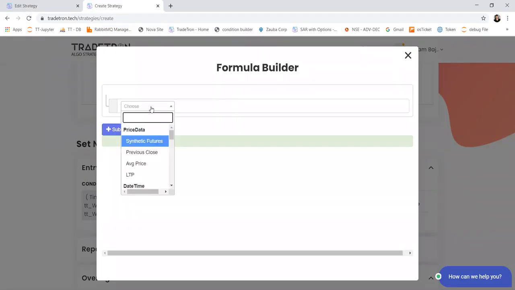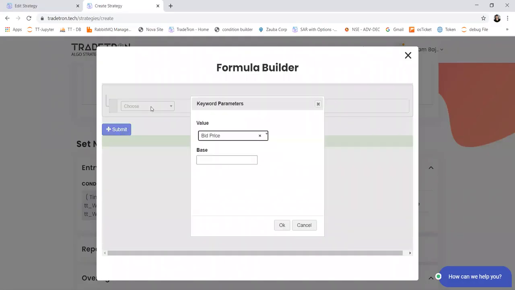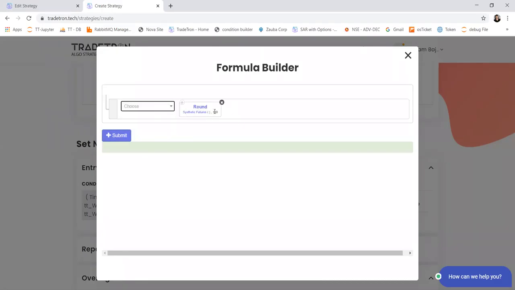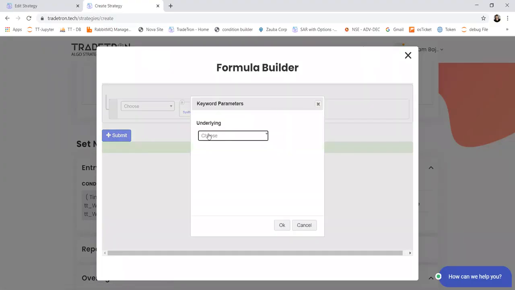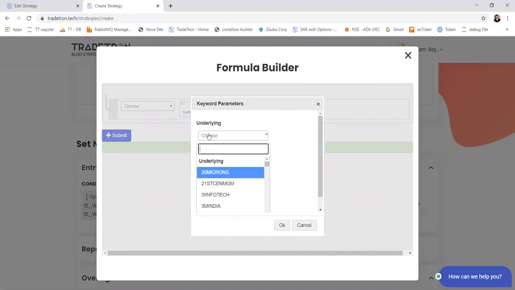And strike prices in Nifty are in multiples of 50 and 100. So if you don't want to trade strikes which are in multiples of 100, you can use the round keyword and make the base 100. So it will always select a strike price ending with a multiple of 100. Let's say it will not select 10,050 as a strike. It will always select 10,000 or 10,100 or 9,900. 10,050 will be skipped. So this is one way to select a strike.